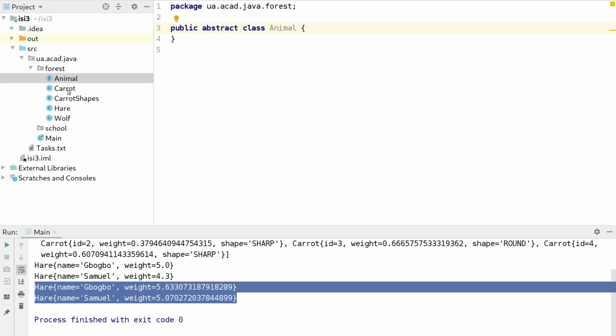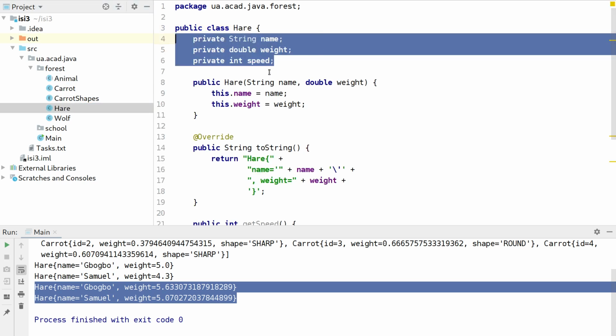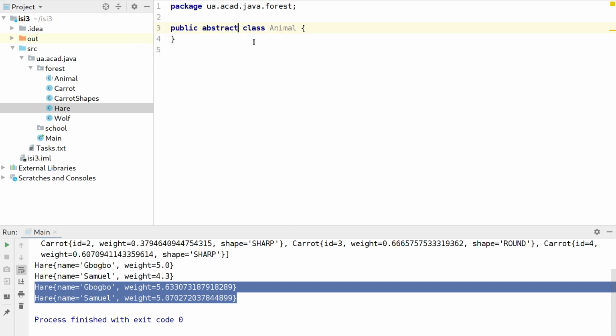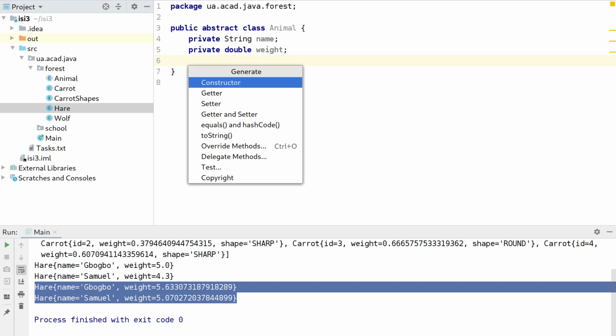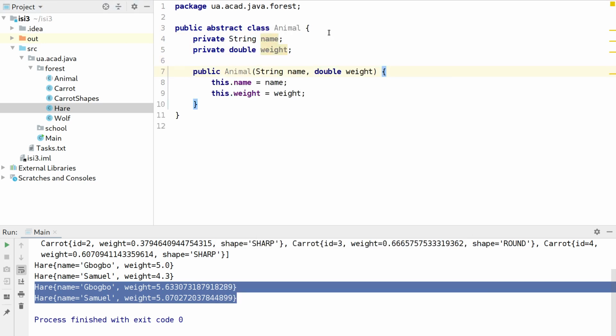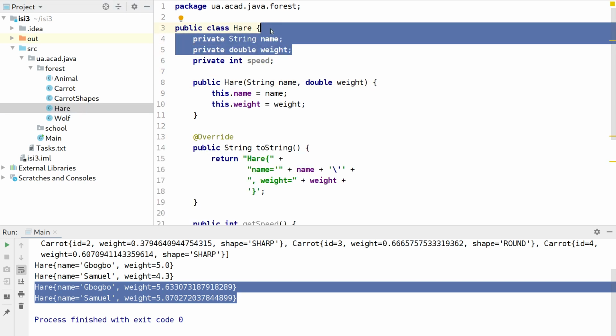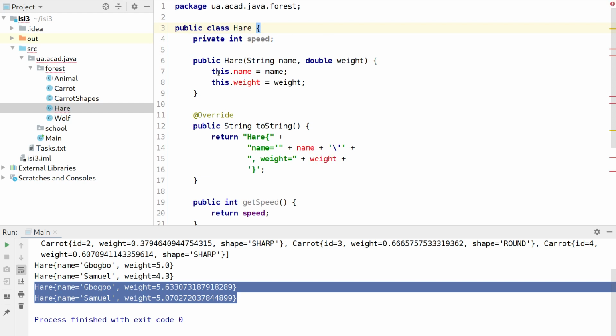Abstract means that this class cannot be instantiated, but it will have 2 properties. I will add here a constructor with these 2 properties. And now when you create a hare, you can omit these fields and simply write that it extends Animal.